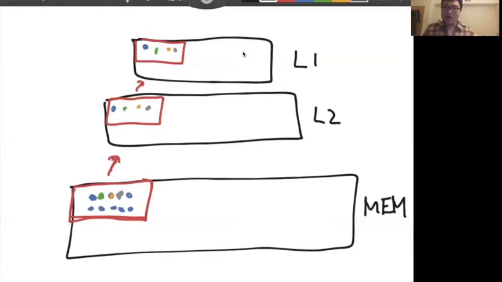We use a block instead of a byte as a basic unit. The block is the basic unit of this loading process. If we want to load even one byte, if we have 10 bytes in this block but we only need one, we still load 10. Why? Because we believe in the future you will use other bytes in the same block. Okay, so this is roughly the idea of how to load the data in your memory, in your L2 and your L1.